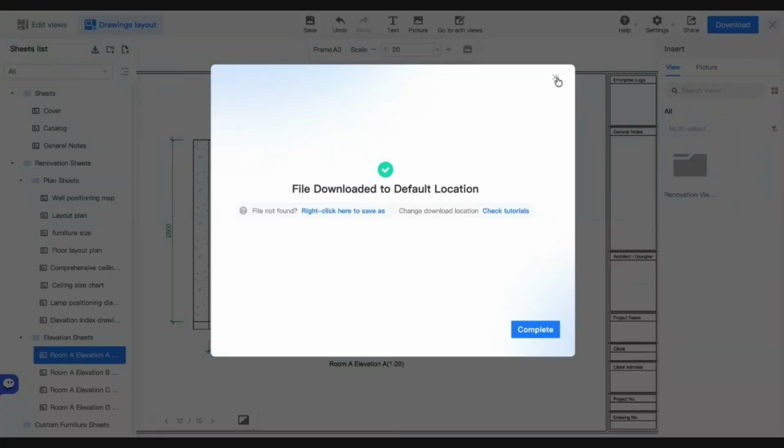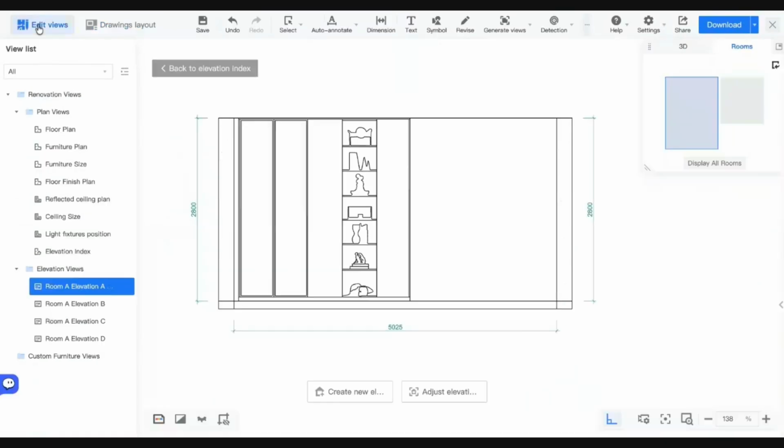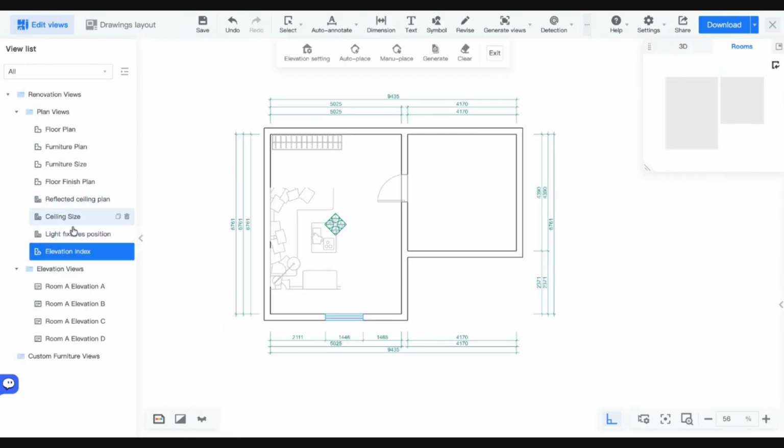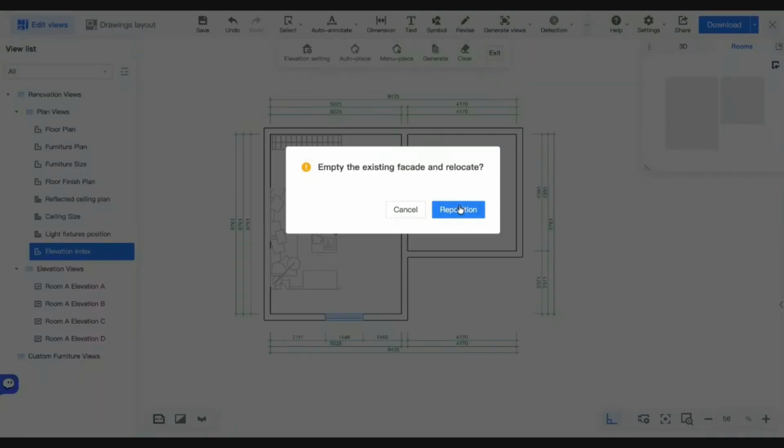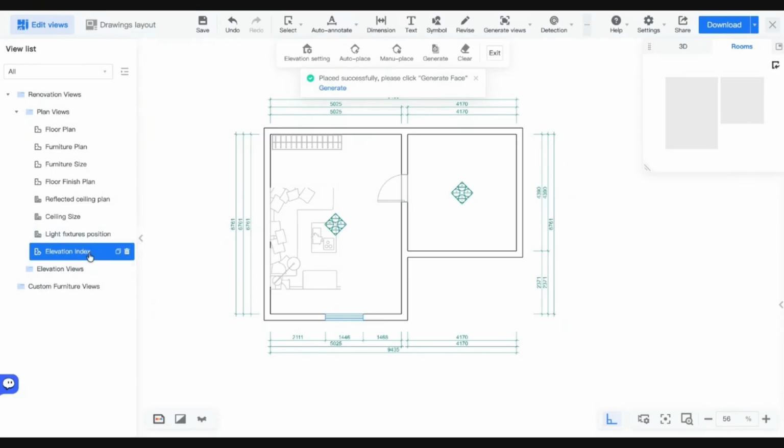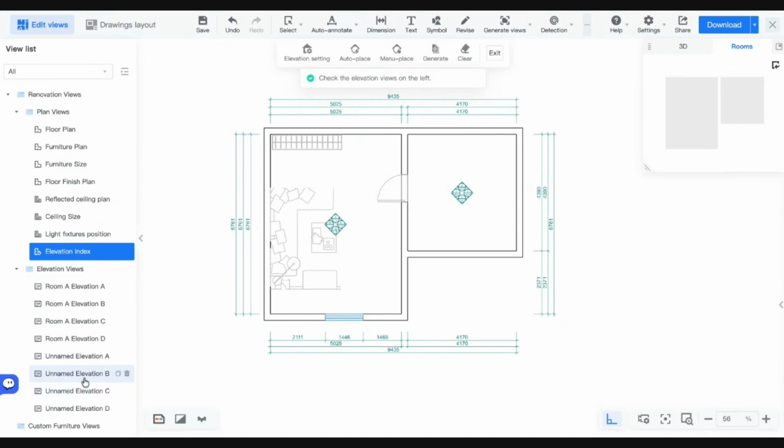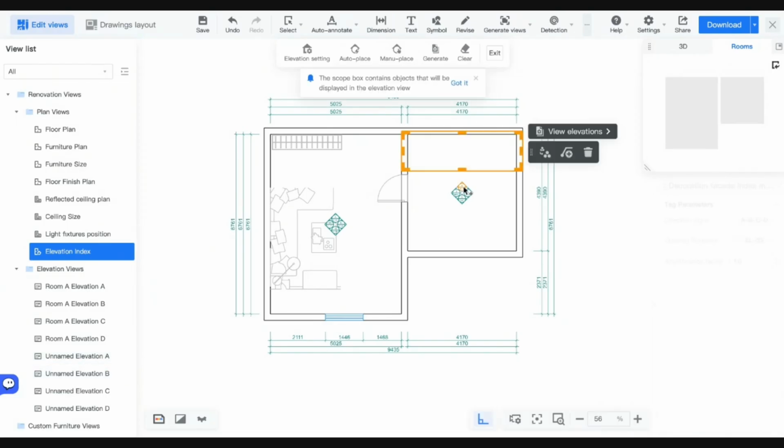if you want to continue, for example, these sections, you can go to the edit view. But if you see here, right, the elevations index. So sometimes a user's room has not been calculated or maybe elevations have not been generated yet. So what you need to do is create new elevations or maybe auto place and reposition all these facets and everything. So you need to generate a new one, right? And it will be automatically generated for you, which is the first one is not generating automatically. So you need to double check on that.